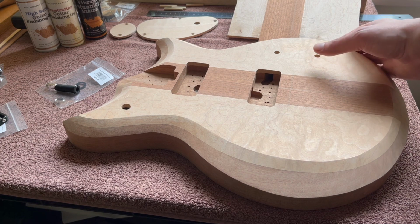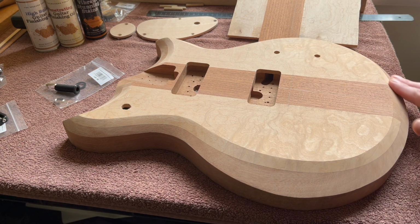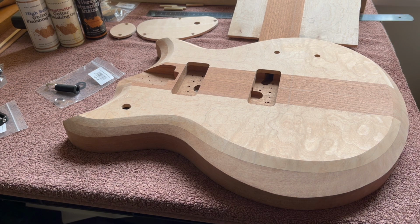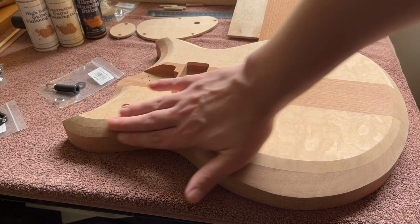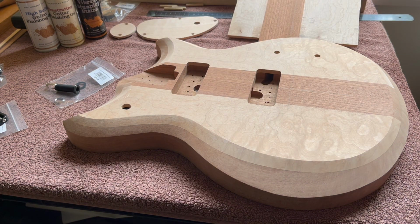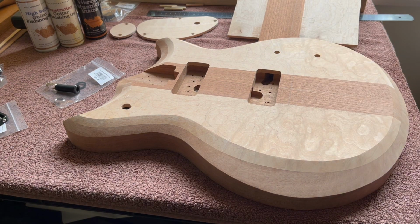So the body here now is almost ready for applying the finish. I just need to sand the top and the back and then work through the rest of the grits on the side here. However, before doing that, there's a few other things I need to do.